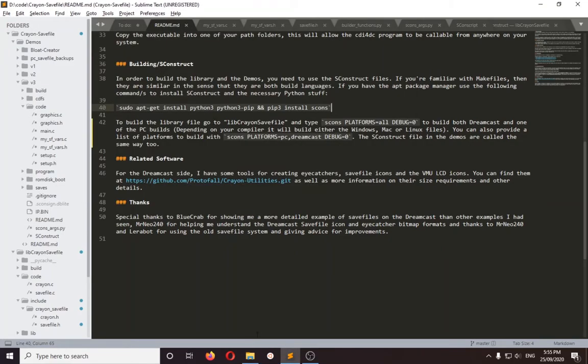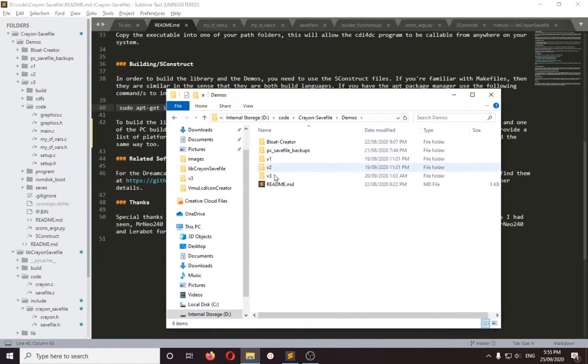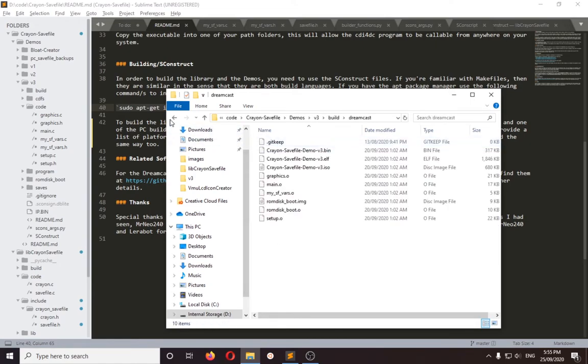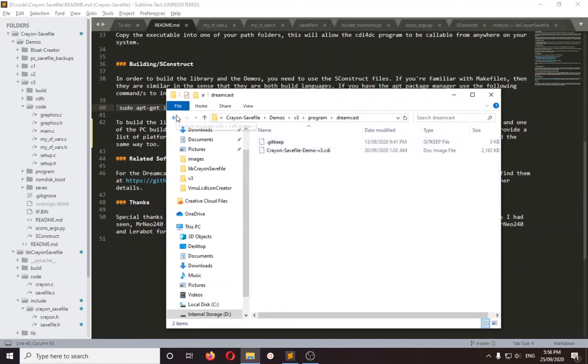Second, all the makefiles in the old system, in last version, are gone. So there was a few makefiles in the demos. The way it used to work is you had a sconstruct file for the PC version, and then there was a makefile that would just build the Dreamcast version and just dump all the files in here. Now the sconstruct file handles both, just pretty similarly to how the lib sconstruct file worked, where you just say the platforms and the debug, and it will dump the stuff correctly in here. And the final program appears in here. So it works nicely like that.